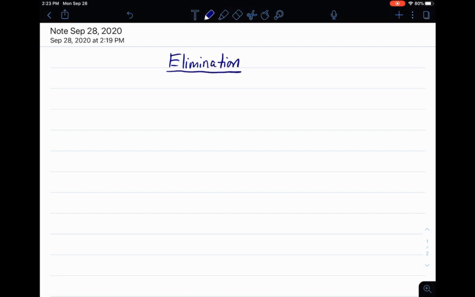Okay, so the first example is already written out for you, but we're going to walk through it and talk about it and then go over a couple of other examples as well. So it says a stack of 20 coins contains only nickels and quarters and has a total value of $4. How many of each coin are in the stack? So N is going to be the number of nickels, and Q is going to be the number of quarters.